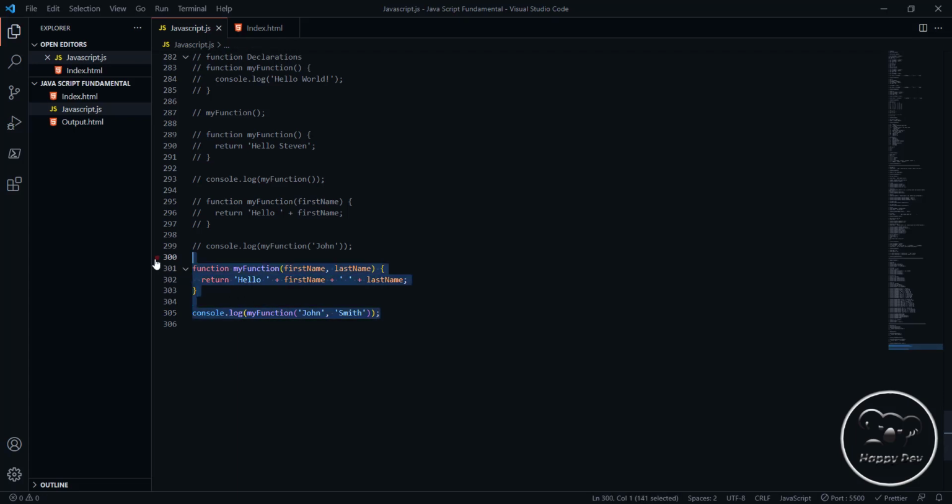In our function we also have the default parameters. We can create the default first name and last name. So I comment this out.